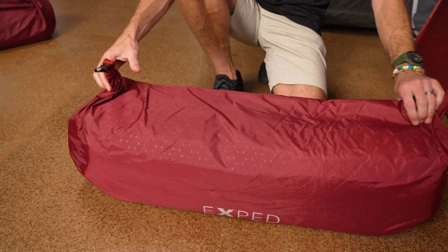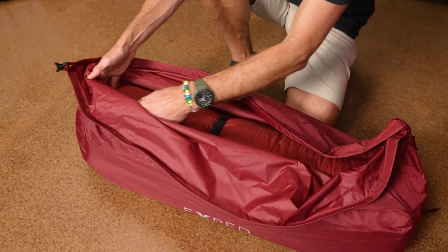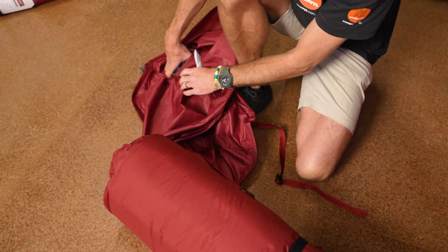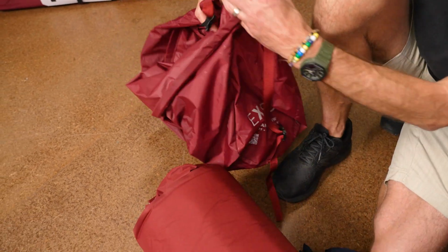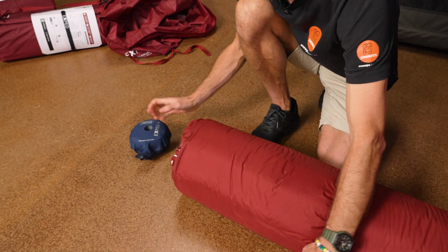Now the first thing I'm going to do is take this out and start to let it self-inflate while I go through some other details. So pull it out of the bag. Inside the bag you've got your little inflation aid, you get a repair kit and some instructions as well. We'll show you a bit more on that shortly.